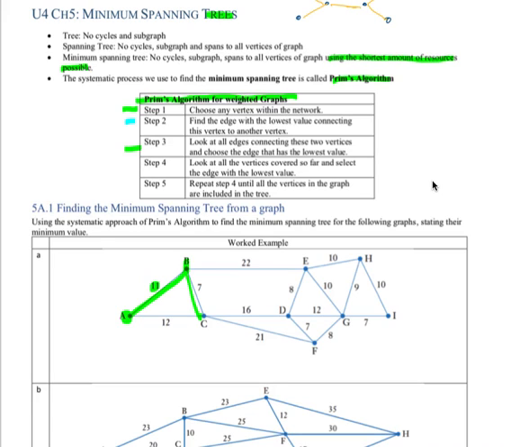It says here, look at all the vertices covered so far and select the edge with the lowest value. So I do that again. Now you may note I've got the 12 there, 22, 16 and 21. Now look at the 12. There's no point using that anymore. If I add an edge, I've made a cycle, so I don't want to do that. What I do want to do is choose the minimum value that will make a minimum spanning tree. In this case, it will be 16. So I draw that across there. I'm going to choose that C to D edge now, and then I'll rub out the rest like that.